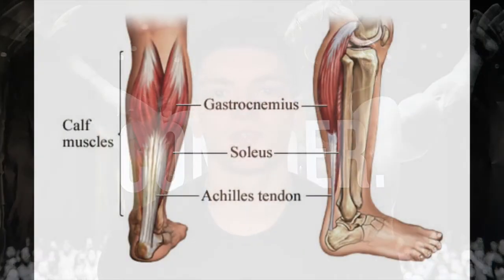You also need to understand the characteristics of your calf muscles. It's split into two muscles — the soleus and the gastrocnemius — and they're a mixture of type 1 and type 2 muscle fibres. That means you need to mix it up, hitting both high reps with low weight and low reps with high weight. Exercise selection also plays a massive part in the development of your calves.